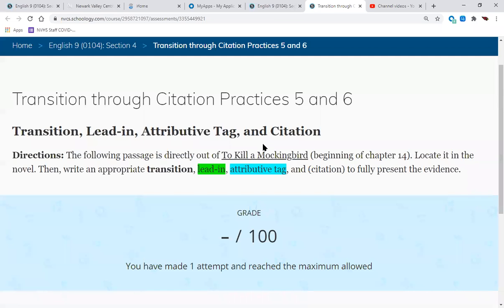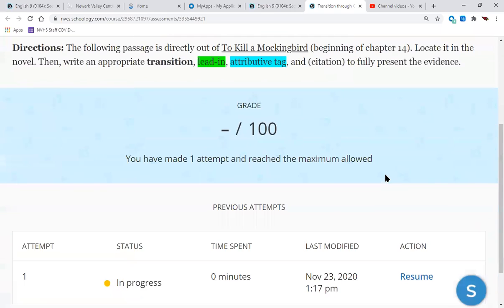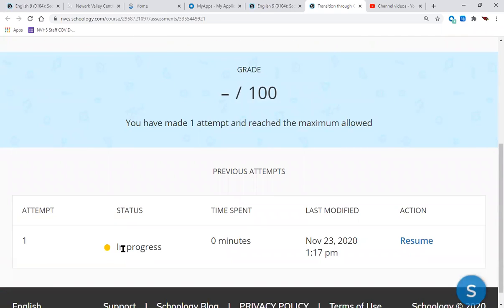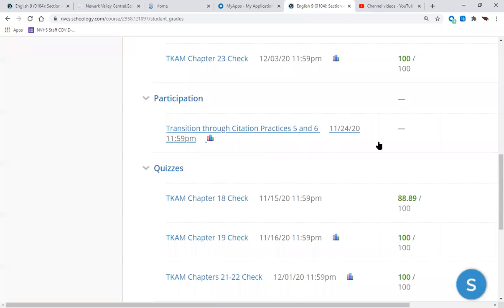But if you wanted to work on it and complete it, you can see that it would take you to this grade right here, where it doesn't have a grade, but it looks like this student is in progress. The minutes spent is, at least from my perspective, a little misleading, because normally what I notice is that it won't tell you how many minutes you've spent working on it until you've submitted it. But this student could go back in and just resume this activity if they were ready to do so, and then take care of that one bogey of English class business that they had not yet taken care of.